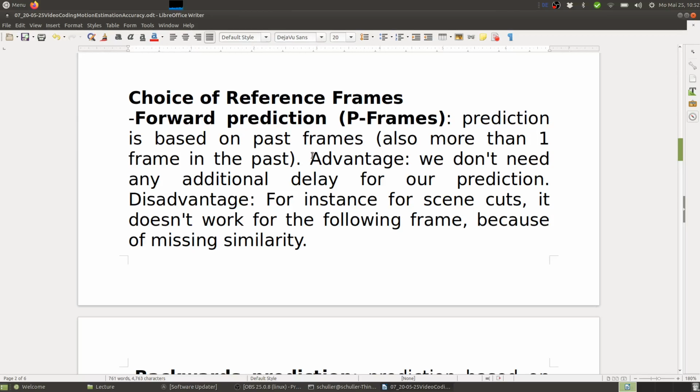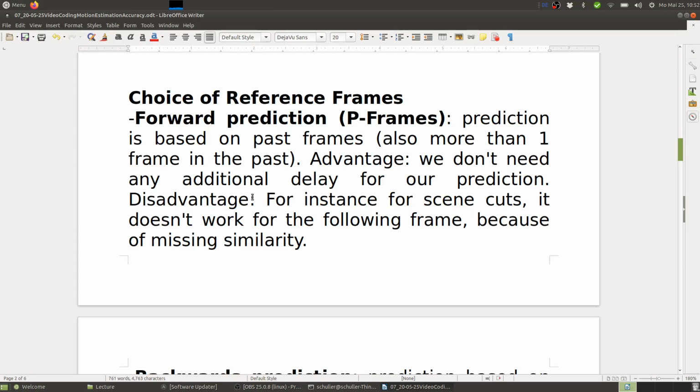Also more than one frame in the past is possible. Right? So what we saw is just the previous frame, but we could also get more precise motion estimation by including more distant past frames. The advantage here is we don't need any additional delay for our prediction because the past frames are already there.